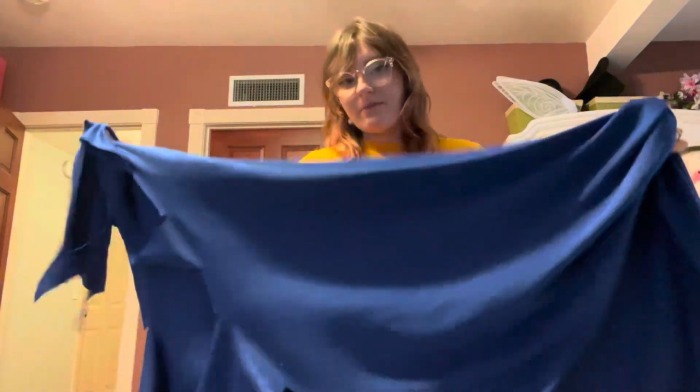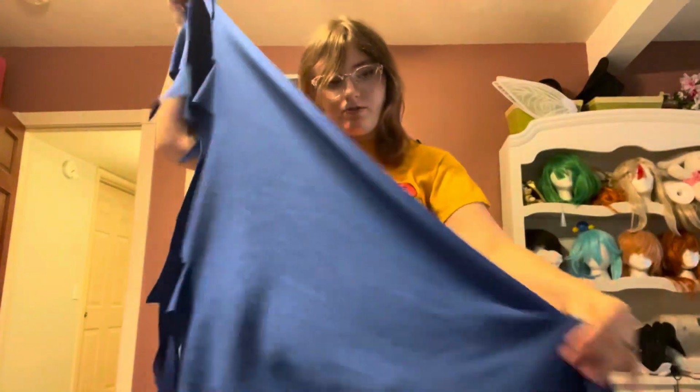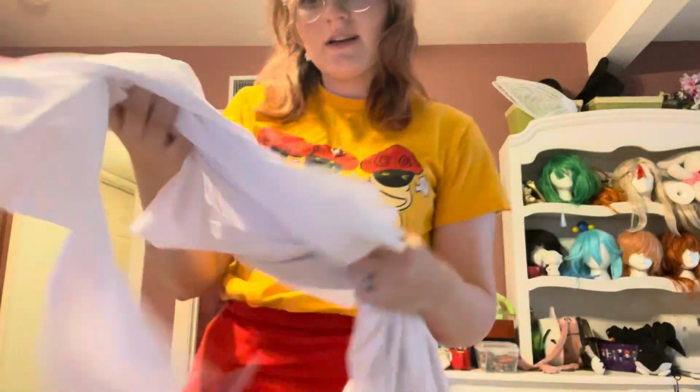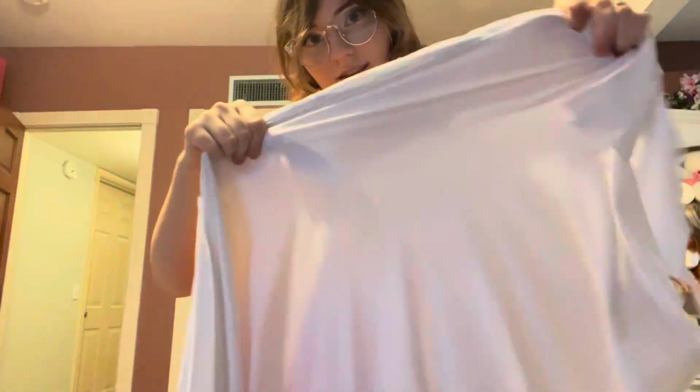Okay, now that I've got all my pattern pieces cut out, I'm going to go ahead and cut it out in the fabric. So for this, I'm just going to be able to use fabric from my stash because I've got the perfect blue stretchy fabric here that I hope I have enough of. And then for that little white bit on the skirt, I'm going to be using this one. It's just a nice 4-way stretch already.